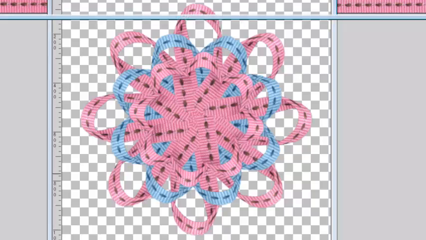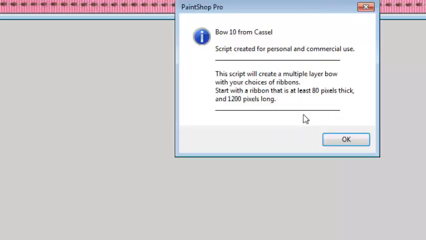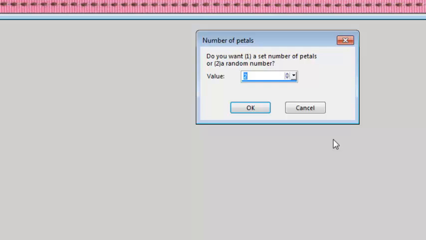Let's try that. Let's run the script with the same first row of loops. And let's assign again a random number of loops.